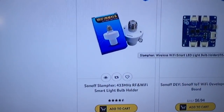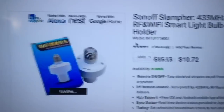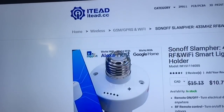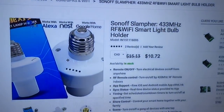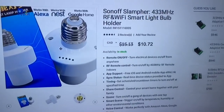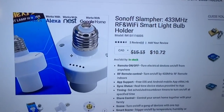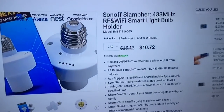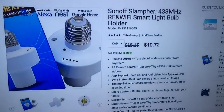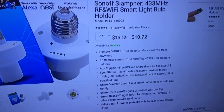They have products like this one, the Sonoff Slampher, which is like a socket where you screw in your regular light bulb, and this will connect to your Wi-Fi, and then you have a Wi-Fi enabled light bulb that will work with the Amazon Echo, and it costs $10. So I think this is a good option if you're looking just to have an automated light, if you don't have anything more complex like the Philips Hue, which changes colors. This one just enables any light bulb to be operated on your Wi-Fi and to use your Amazon Echo with that. And like I said, it's just $10.